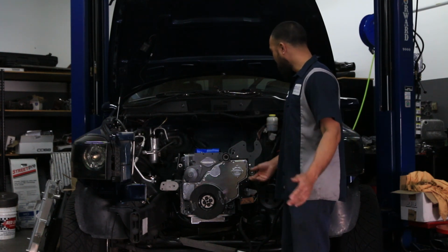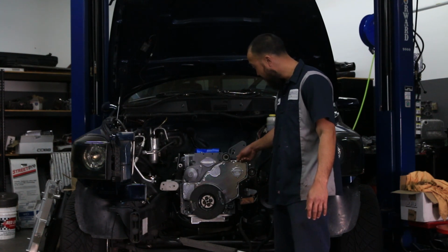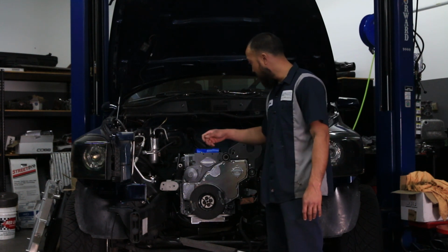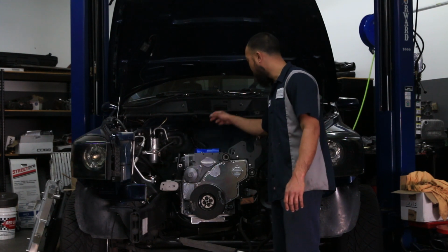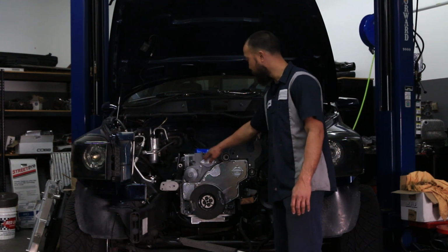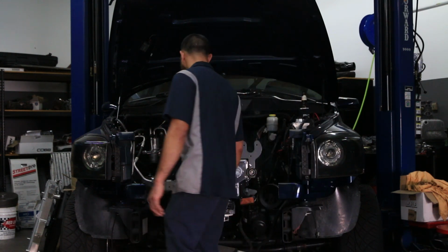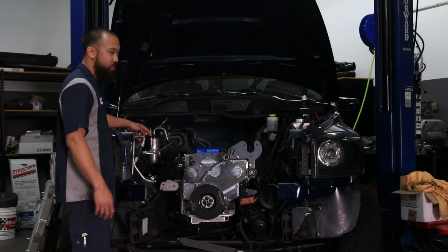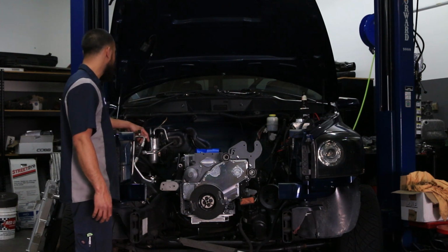What else did I do? I did a bunch of little accessories. I did the D&J timing cover, Keating front bolt-in plate, freeze plug. Did the fuel pump cover. Had a bunch of stuff powder coated. I got the Hardway mounts. I've had those before, so I had the Hardway motor mounts. D&J freeze plugs.